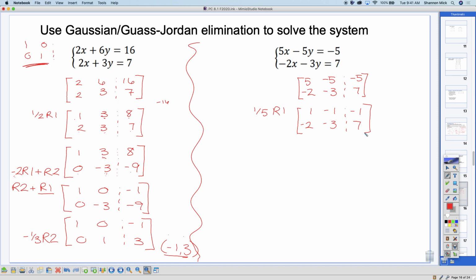Okay, so now what? Row 1 by 2. Yes, you're right. But the whole goal is to get this to be a 0. You want to zero out column 1, then column 2, then column 3, then back to 2. That big circle that we showed you yesterday, right? So what was that again? 2R1 plus R2. Okay, so do it.